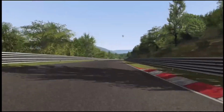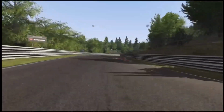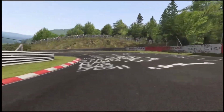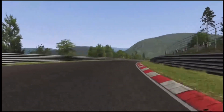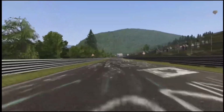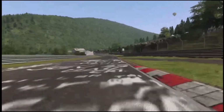Coming out of Miss Hit Miss, very, very difficult to slow the car down. I really didn't do this well at all. I was in neutral pretty much until I got to this point. It's so difficult to try and get this car slowed down. Even though it's only a Mazda, I was doing the H pattern gearbox on this, so every time I went into neutral, I would start to lose control. So yeah, definitely need to improve on that.